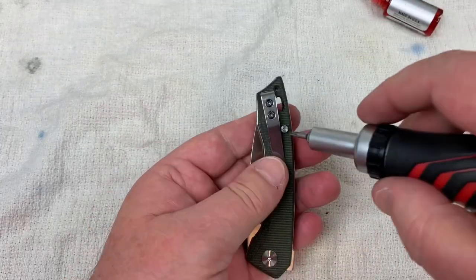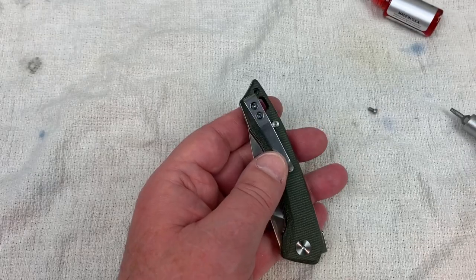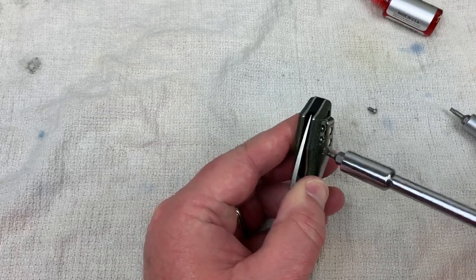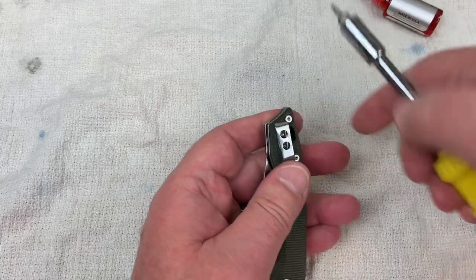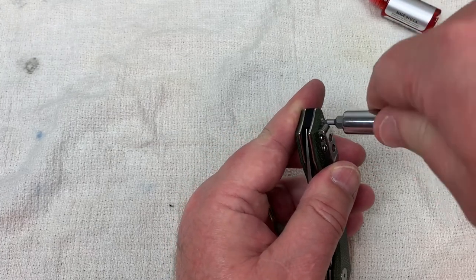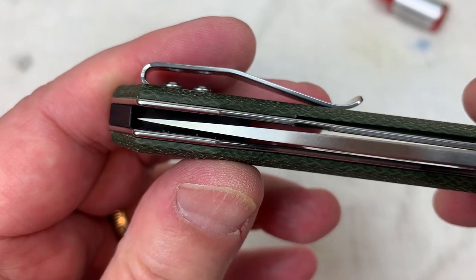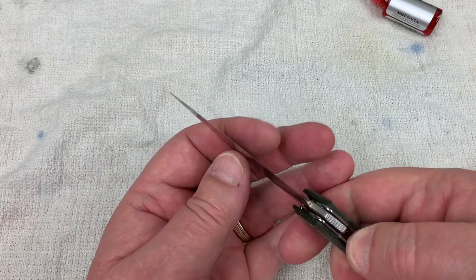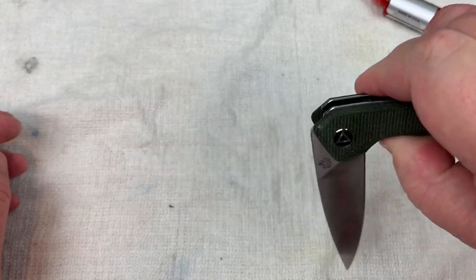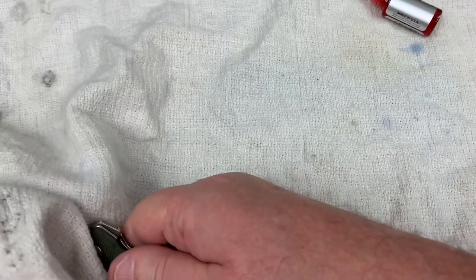I don't want to over-tighten. It never did fall completely out of the scale — it's a number six too, by the way. I was getting used to number eights being in the bodies, and it doesn't carry across all brands anymore — some of them still got number sixes. It should be centered and it looks pretty daggone close. That kicks out — no play. Drops fine, actually the drop feels better. There was some debris in there, and the KPL improved things a little bit.